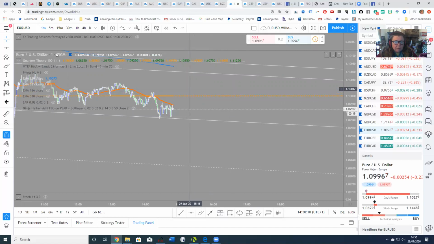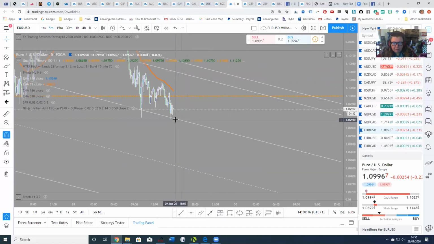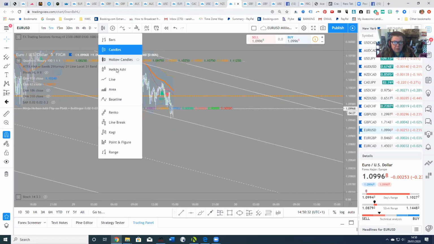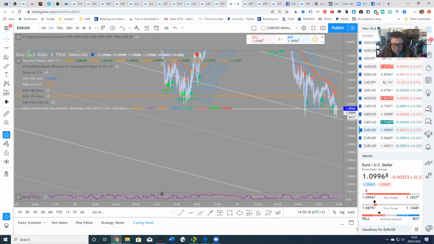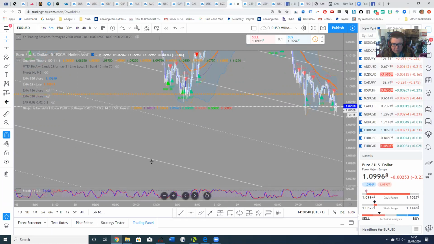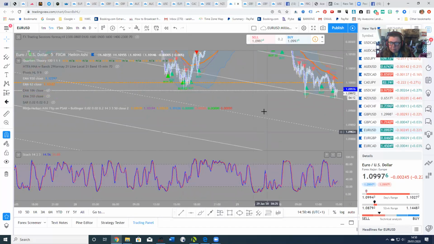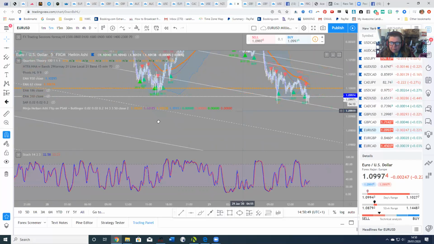But we could put the 5 minute, and there you can see it here better with the downward trend. So let me just put the indicator, the Heikin-Ashi and the stochastic. I've got right down there for some reason. Give that a chance to pull itself up. And let's get price over there.